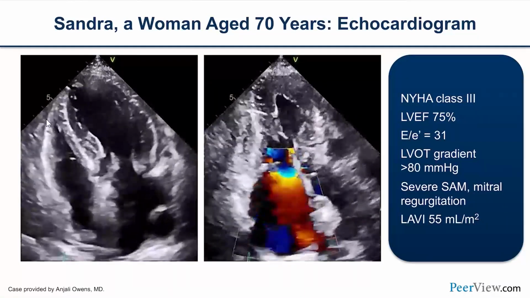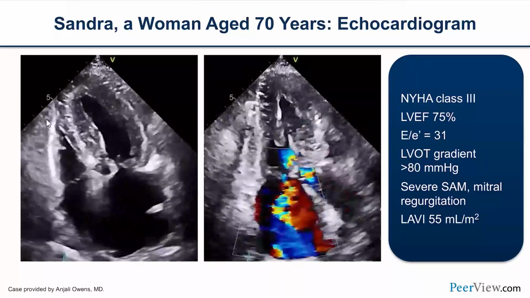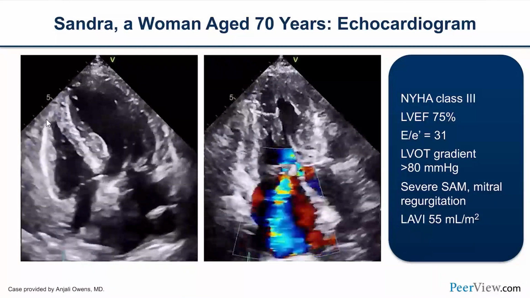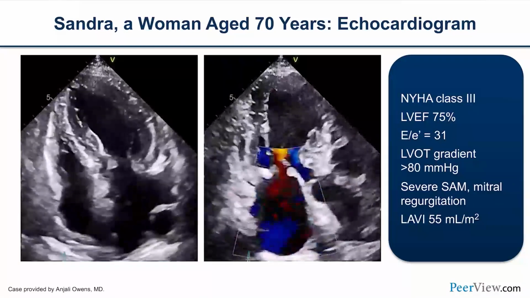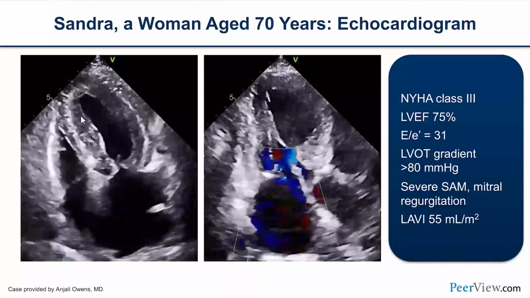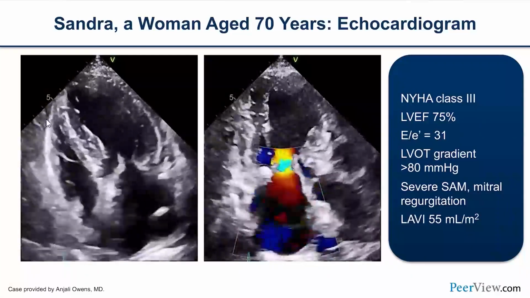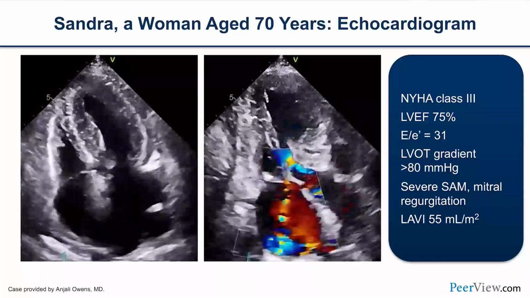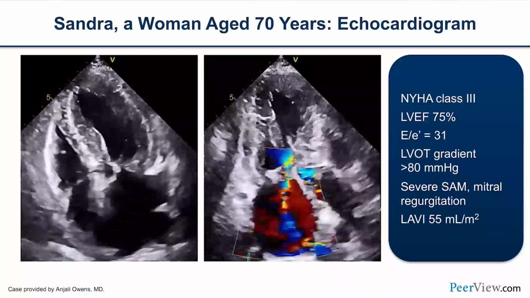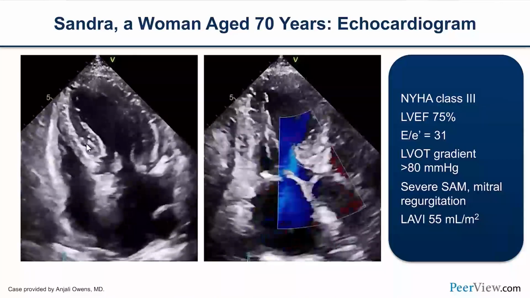Here's Sandra's echocardiogram, a resting transthoracic echocardiogram that was done at our institution on the day that she presented for evaluation. She had severe symptoms at the time with dyspnea with minimal exertion. As you can see by her transthoracic echo, her ejection fraction is hyperdynamic in the 70% range. She has severe asymmetric septal hypertrophy and very clear systolic anterior motion of the mitral valve with septal contact of her anterior leaflet. That results in significant mitral regurgitation, and over the years, she's had remodeling and enlargement of her left atrium. She also has signs of diastolic dysfunction with an E over E prime of 31 and a resting LVOT gradient that was noted to be greater than 80 millimeters of mercury.